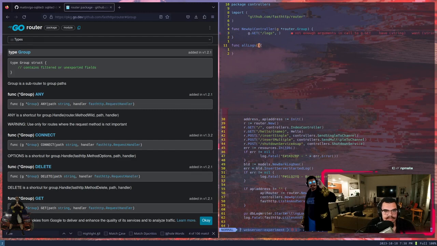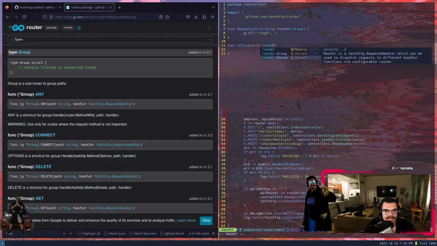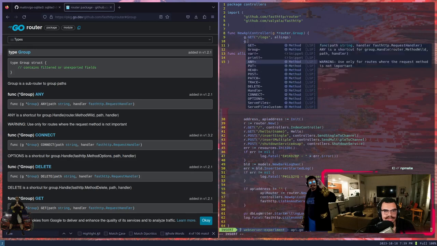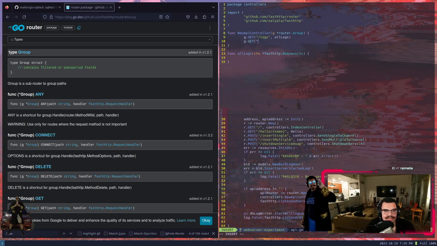This will take in a ctx router, fast HTTP dot context, CTX request CTX, be a pointer. This will be all logs, easy peasy. And we'll do g dot get logs slash, and we'll do service to filter them based on service, comma logs by service.